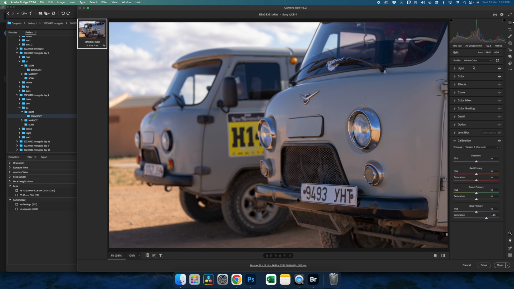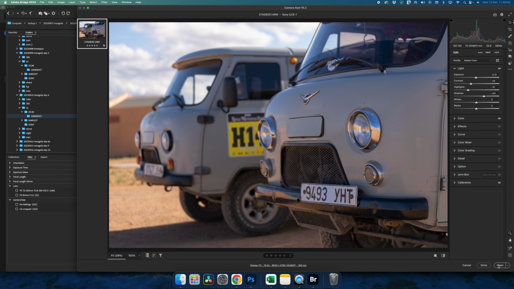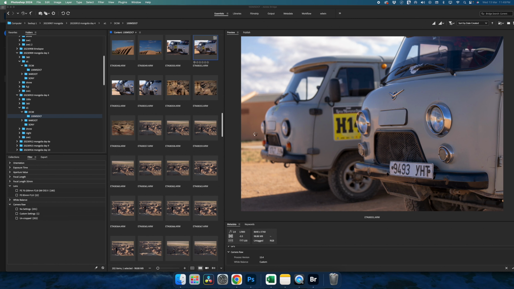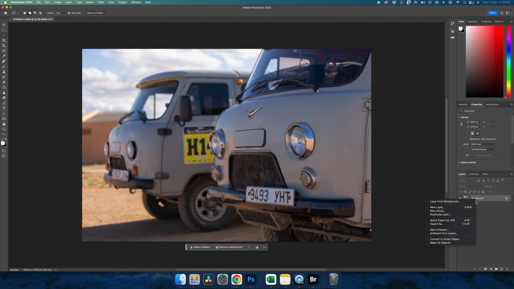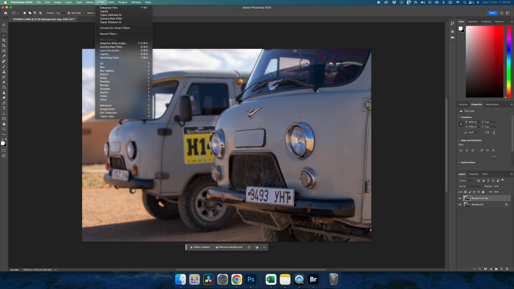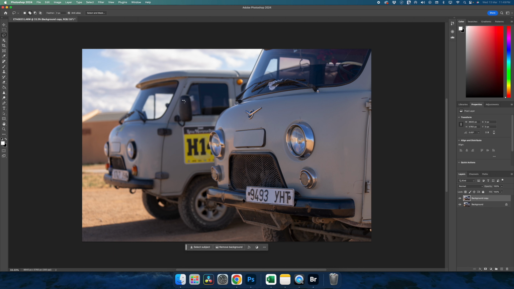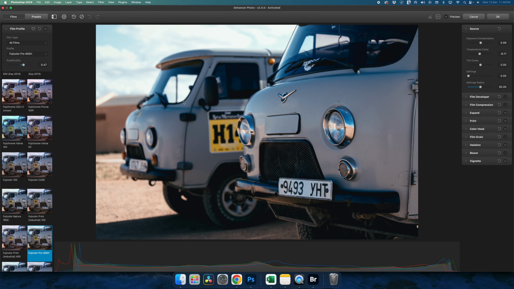Once you are happy with the adjustment here, just click open. Duplicate the layer and go into filter, Dehancer film. Again, you'll go back to the previous last edit.